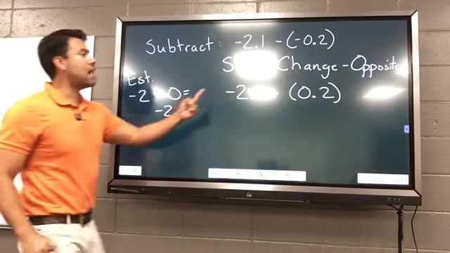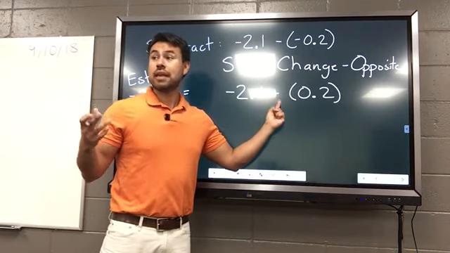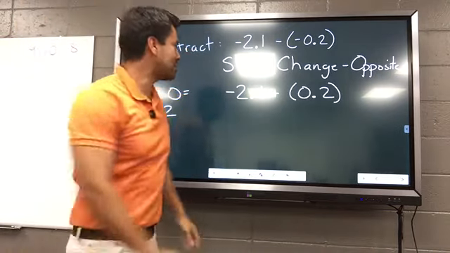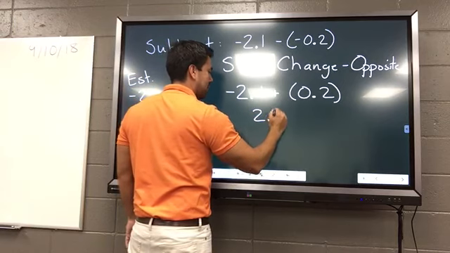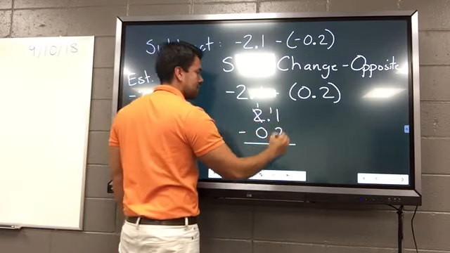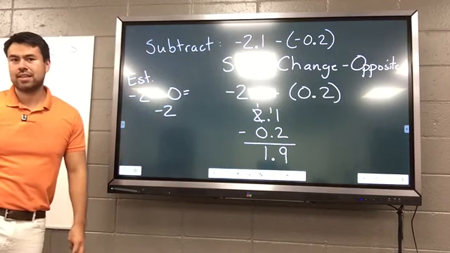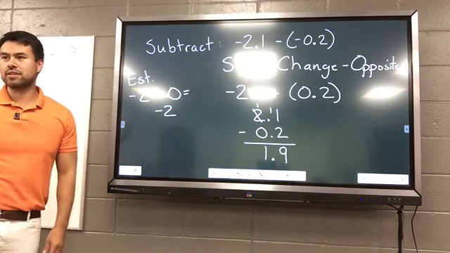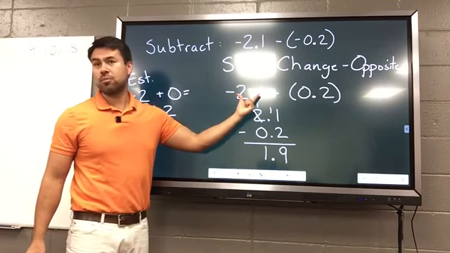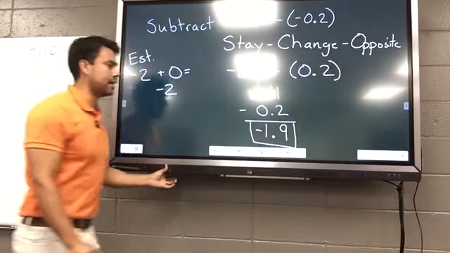Okay, when we have opposite signs being added, do you remember what we do? Yeah, you take the larger absolute value minus the lesser absolute value. So 2.1 minus 0.2. You subtract the two together, and what do you get? 1.9. And then which sign should it keep? Why a negative sign? Someone raise your hand and tell me, Alex. Yeah, the absolute value is larger for negative 2.1, so you keep its sign. It should be negative 1.9 or negative 1 9/10.